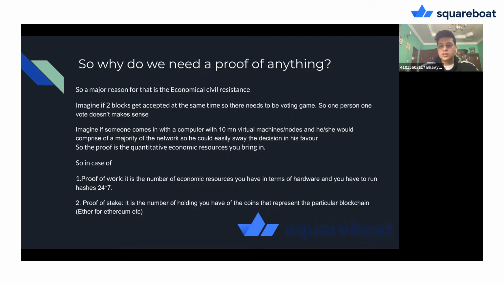So there are two particular consensus mechanisms. One is proof of work, and the other is proof of stake. In proof of work, you have to prove your work by constantly running hashes on your device 24/7, and that's one way. The other is proof of stake, which states that you can run as a validator, and what you say will only be accepted depending upon the stake you have. If you are on the Ethereum platform, you need to have ether. That stake defines your stake in that particular situation.